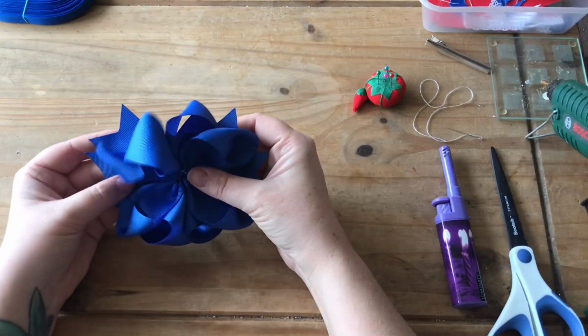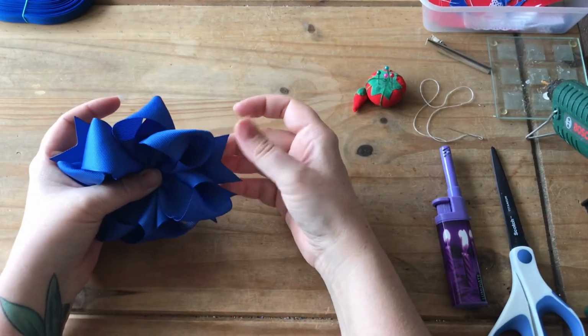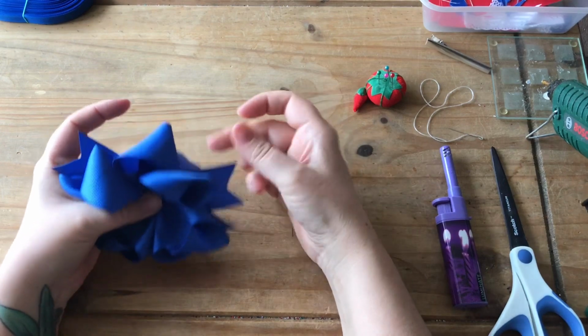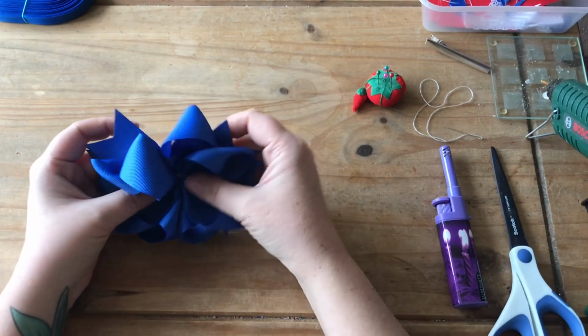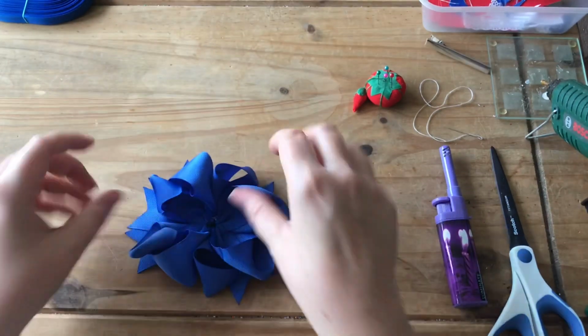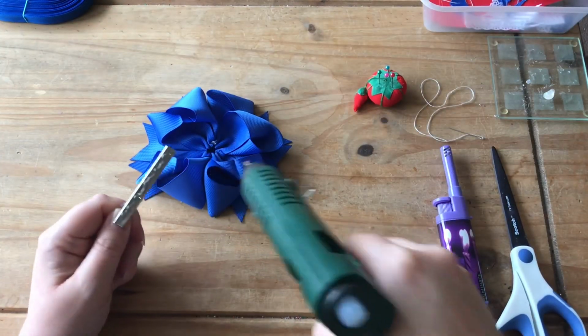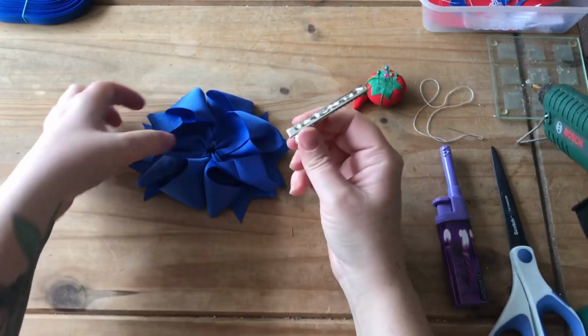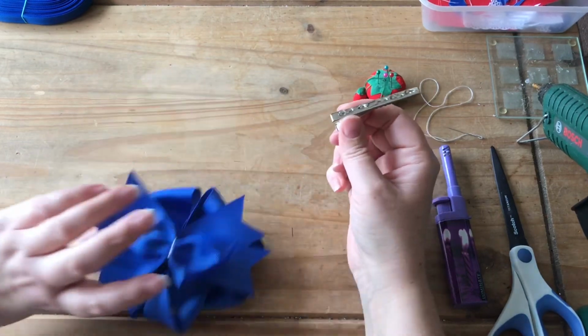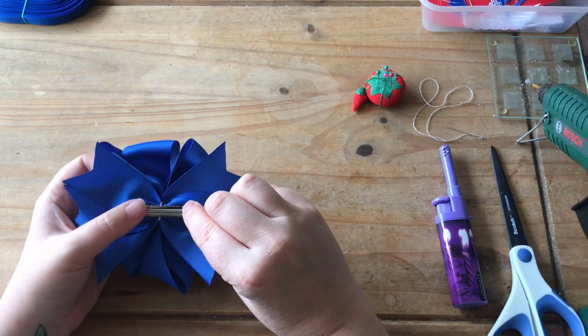So your middle spike wants to be in line with the middle of these, and just glue it in place. Now you want to get your clip, pop some glue on there, flip the bow over, clip in there.